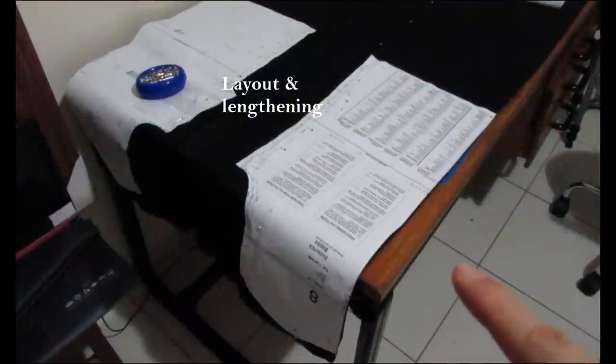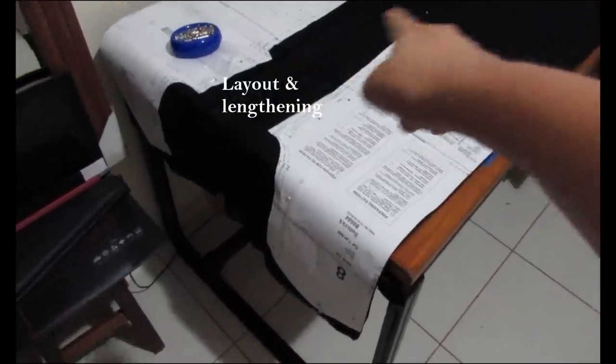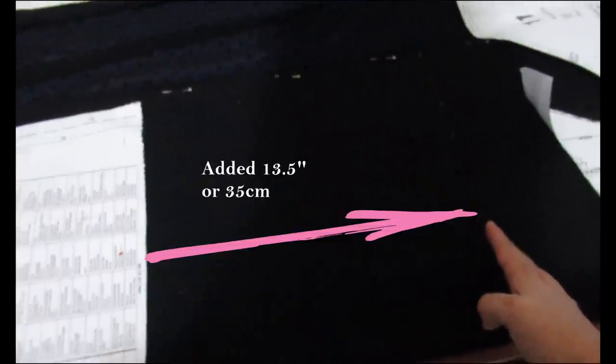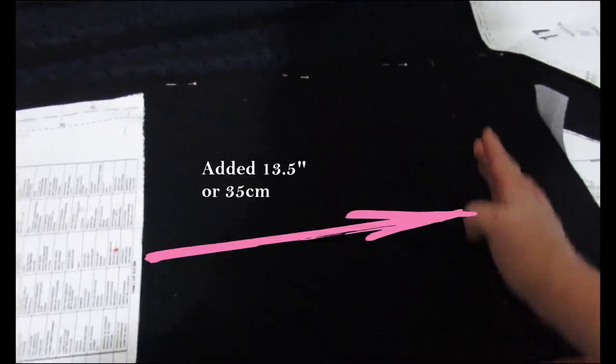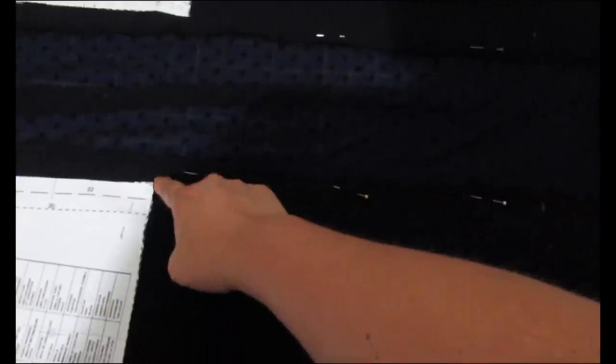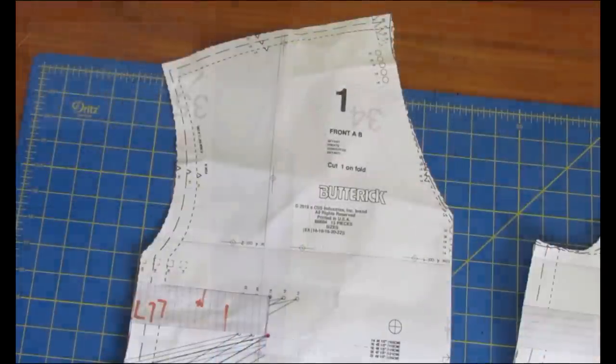I really want to make this blouse into a dress, so I've folded the fabric with the selvages in the middle to have both pieces on the fold. From the hem of the blouse pattern, I've added 13.5 inches, or 35 centimeters. It's a pretty straight hem, so I just measured and kept the same shape for the front. I'm not adding paper to the pattern pieces - I'm modifying on the fabric. From there I'll come out a tiny bit - maybe three-eighths of an inch - to make it slightly A-lined.